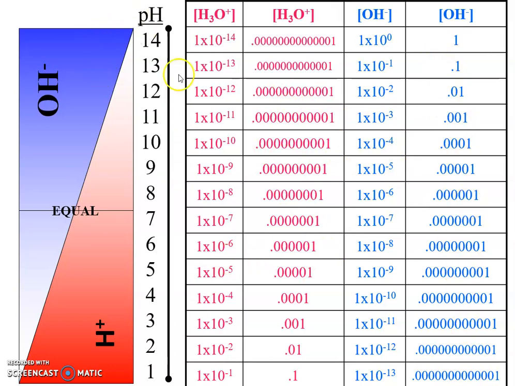But the pH, which is the most common scale and is the one you're most familiar with, really focuses on this H3O concentration. Notice what I have here with this chart, that as the OH concentration decreases, my H plus or H3O concentration increases, and when they are at the same spot, it's 7, they are neutral, and that's where this is 7 and this is 7, they add up to 14, and these are identical.